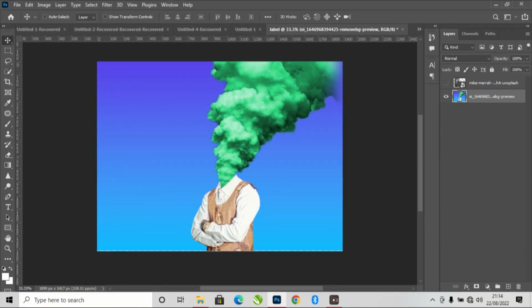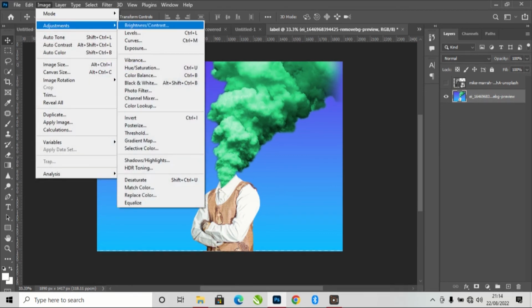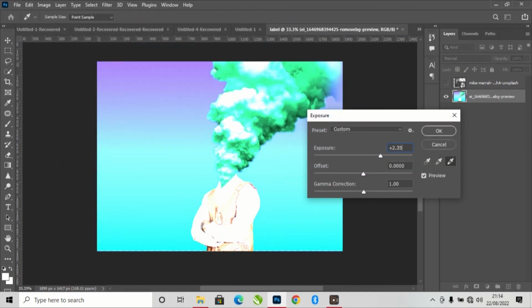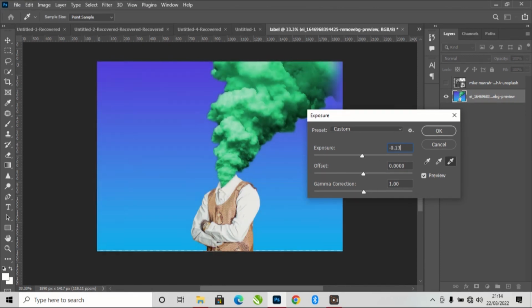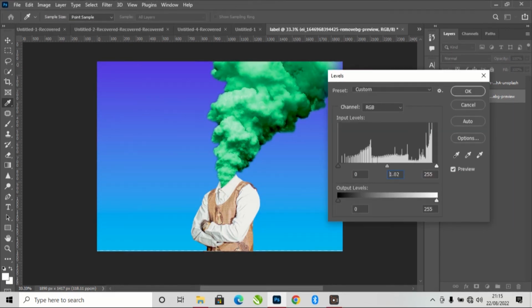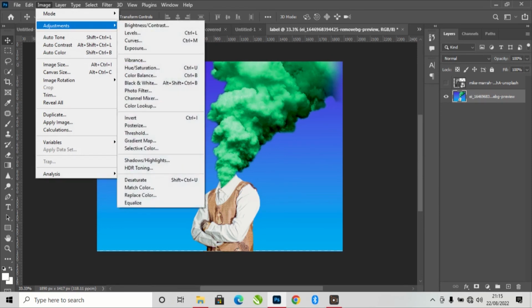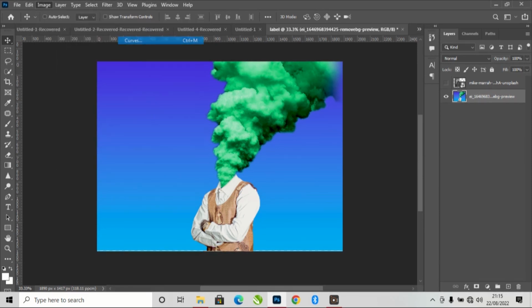Since you have merged the layers together, you can go to image adjustments and choose the exposure. If it's too light, you can darken it, or you can lighten it up. I'm going for something like this. You can also go to the levels to add brightness or darkness. You can also go to the curves tool.